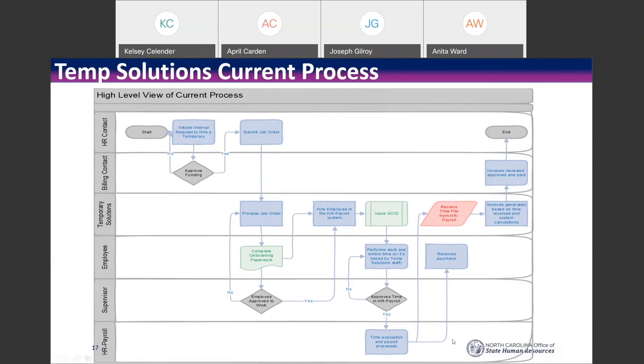After the time evaluation and payroll process is run, we receive a time file from HR payroll. So we don't currently receive payroll information, we receive time information. What we do with that time information is bring it into the current system, which is called Temp Wizard. That current system has to do a lot of calculations on that time based on just how that system works. It's time driven versus payroll driven. And of course, there is that administrative service charge. So the hours are important. But I'm even just thinking about now with COVID-19 and all the different types of leave and so forth, it's a challenge keeping up with all those changes.